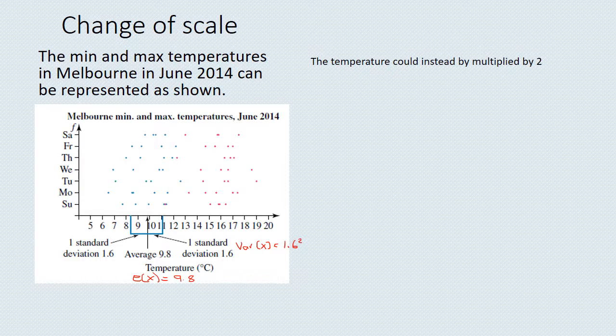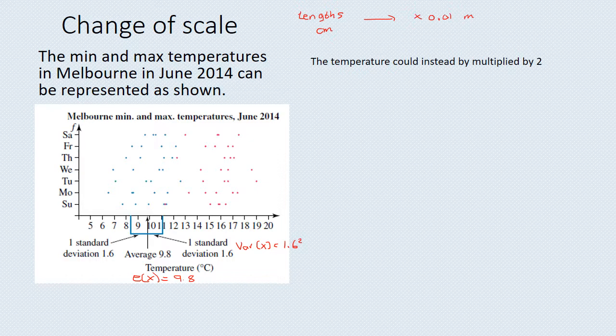This is perhaps not a straightforward example to understand, because why would we multiply something by 2? But if we think of another example, if I had collected a group of measurements, a group of lengths, for example, that were initially given in centimetres, a change of scale would be if I had to multiply each of them by 0.01 to convert to metres. So that's also an example of change of scale.